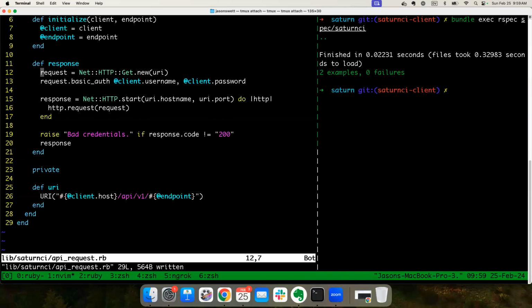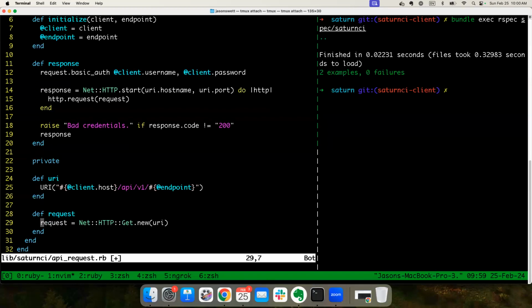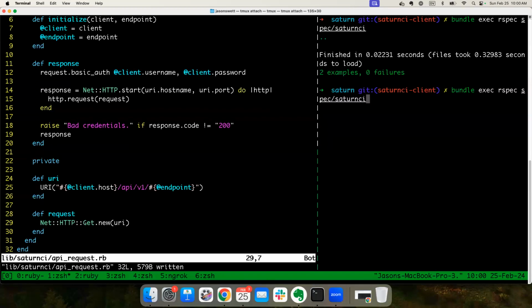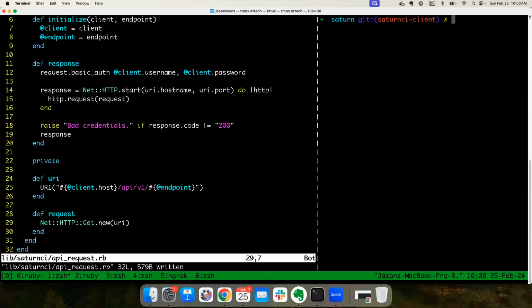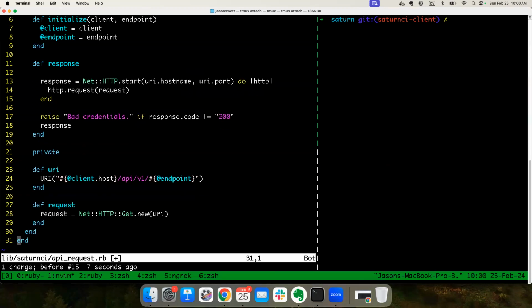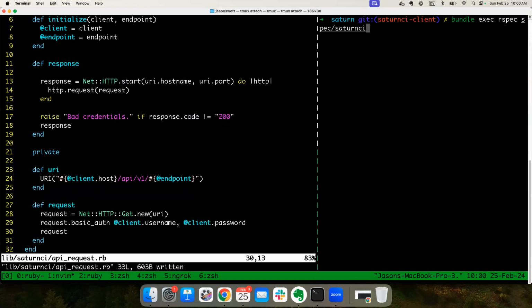Okay, so we're creating a request and we're doing the basic auth thing and then we're getting the response. Okay. So maybe let's do this. Okay. And then we can maybe actually do this. Not sure if that'll work, but it did work.